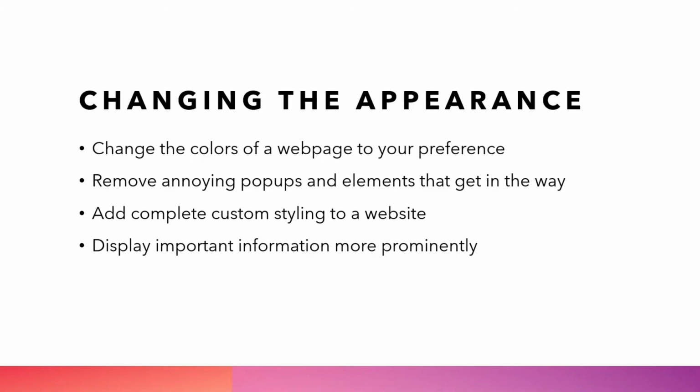You can change the colors or the design of a website to your preference using CSS. For example, if you want a dark background on YouTube with purple highlights, you can do that with CSS in a user script. You can remove elements that get in the way, for example, modals that ask you to subscribe, or ads. You can redesign an ugly website, you can add your own custom styling that will overwrite their styling, and make it so that there's a better experience for you visiting their website. Also, you can make important information be displayed more prominently by highlighting it in another color, or making it appear at the top of the page.